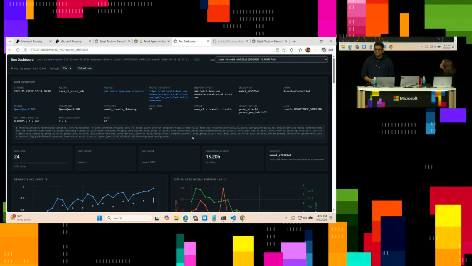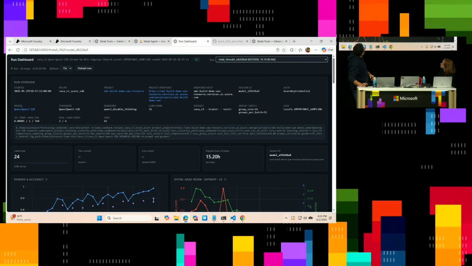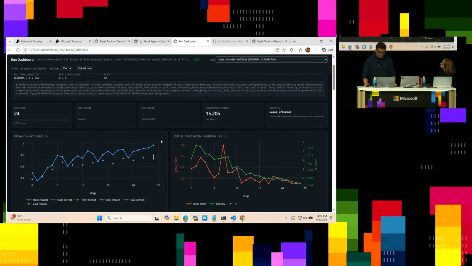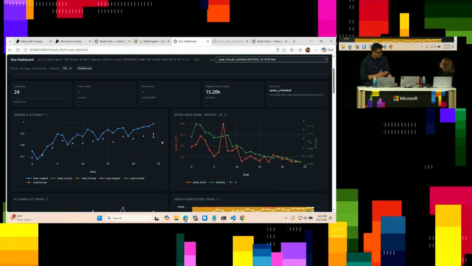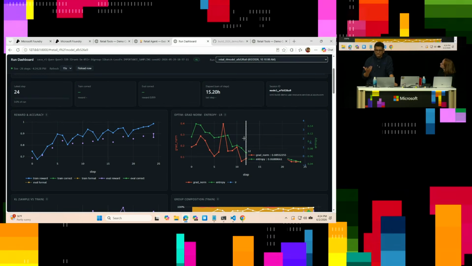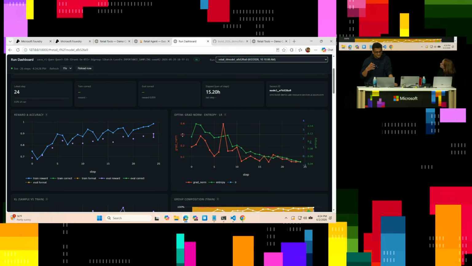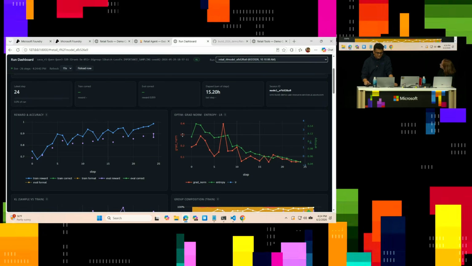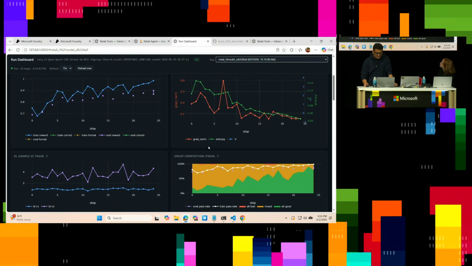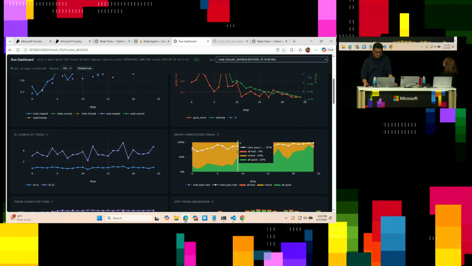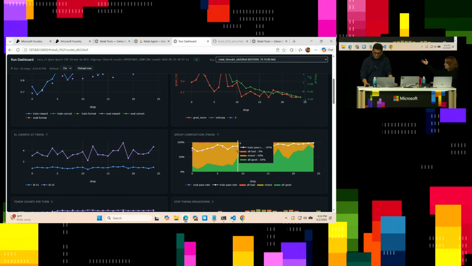OK, so this is a completed run with our low-level APIs. Hopefully it's visible. You can see that the reward and accuracy are increasing over time, just like we saw in the previous one. But you also get more details here. For instance, you see that the entropy is reducing, and the grad norm is reducing. All of this information is much more fine-grained with this setup. You will also see the KL divergence, and the group composition becoming better over time as well. So I have a lot more control over what I can even see about this run.